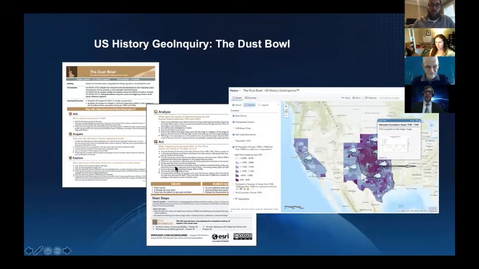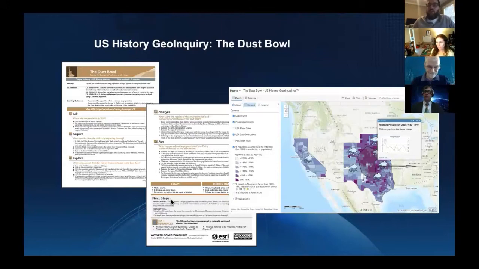So as they finish up their 5 stages of inquiry, on the back of page 2, on each activity, there are 2 tooltip boxes. These tooltip boxes describe the extent of the technology that an educator or parent or student might need to know in order to complete the activity. These 2 technical tooltip boxes are really all the GIS that is necessary. We assume that you can pan and zoom a map under normal conditions and maybe even turn layers on and off. But these 2 technical boxes would identify any special functionality that you and your students should be capable of doing in order to complete the activity.